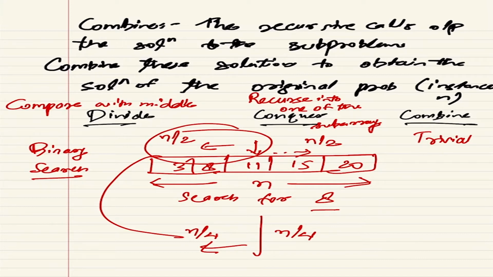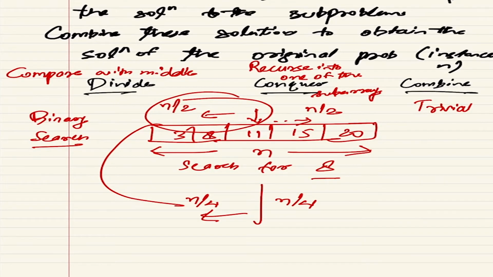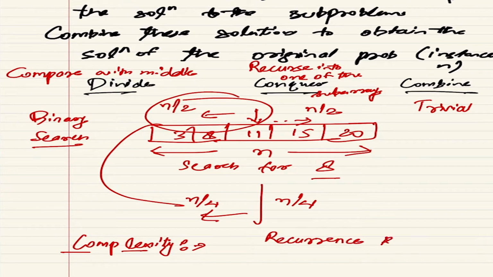So now, once you understand this is actually a divide and conquer algorithm, the next point is how do we understand the complexity of this? For understanding the complexity of a divide and conquer algorithm, you will need to write some sort of recurrence relation. This is like a run-time analysis. So how do you write a recurrence relation? You say what is the complexity for a problem instance of size n. Okay, so that is T(n).